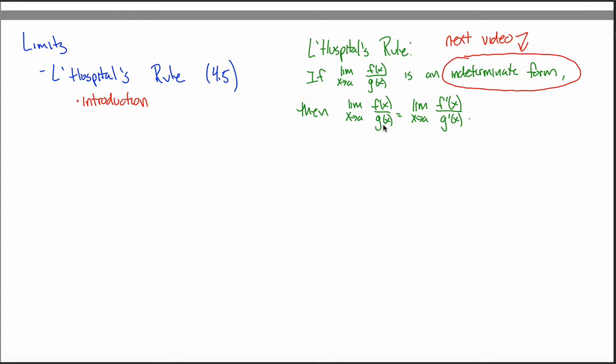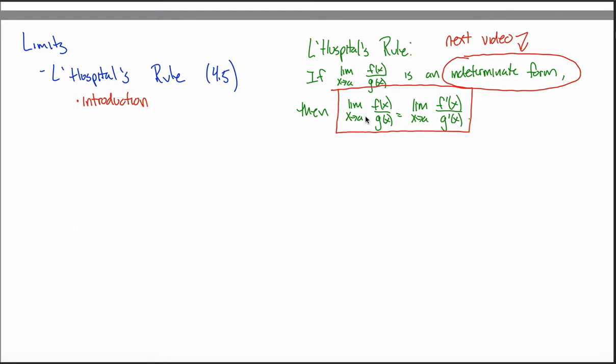then when you're trying to evaluate a limit and you're having a hard time, what you can do is take the derivative of the top of the fraction and the derivative of the bottom of the fraction. The short version of L'Hopital's rule is what's inside the box here. It says, somewhat surprisingly, that when you're evaluating a limit, you can involve calculus 1. You can take the derivative of the top and the bottom of a fraction.